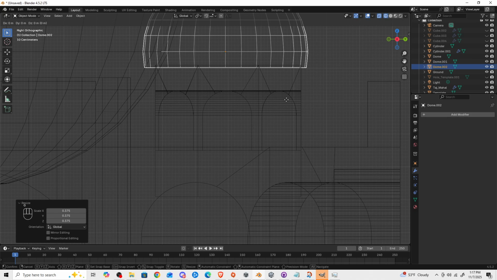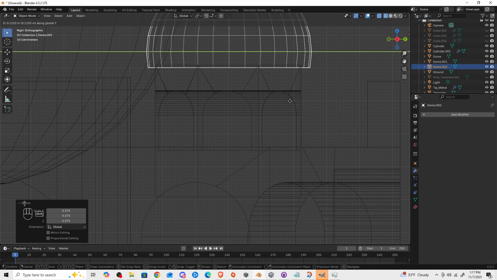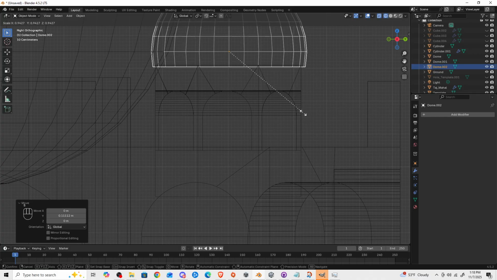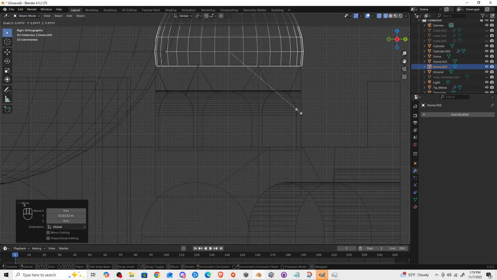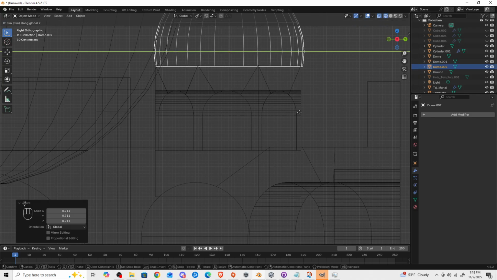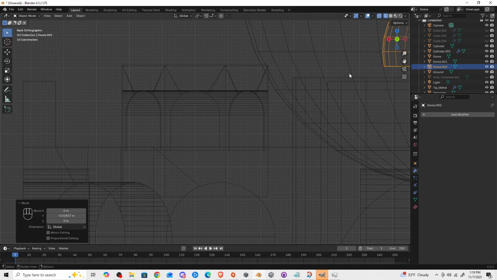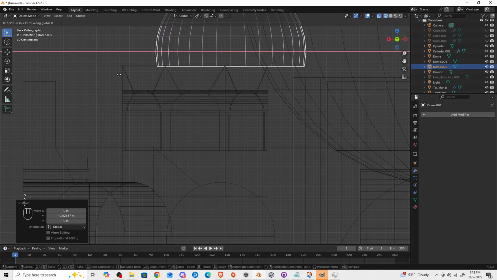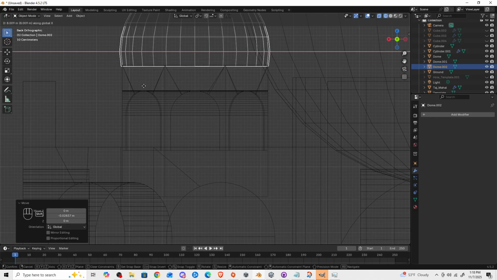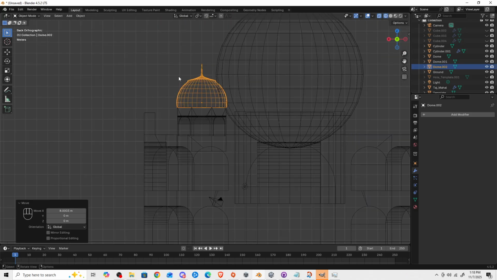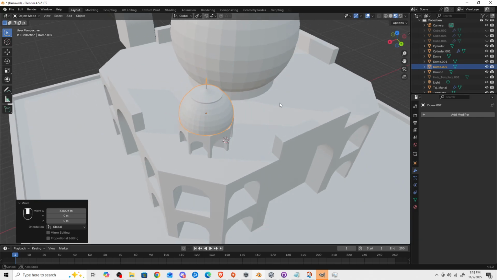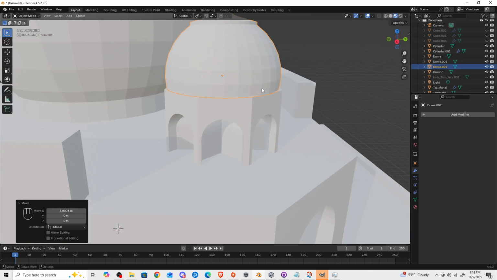So move it along this axis, size it down like that. Move it just like that. Let's look from this side now. Move along the x-axis. Okay. So now if we go to this view, we have this dome.